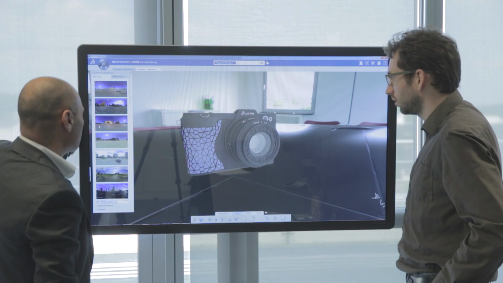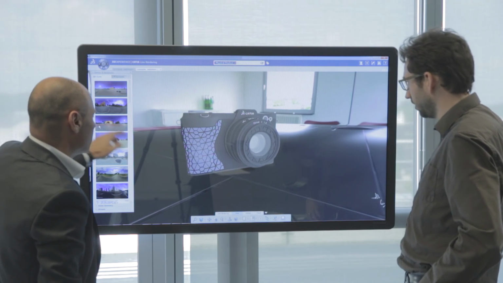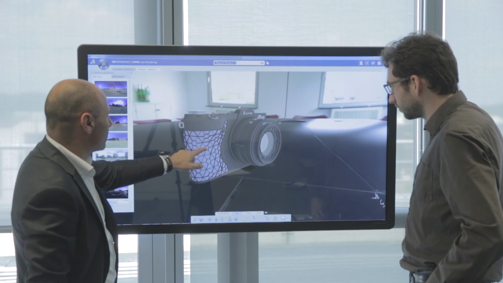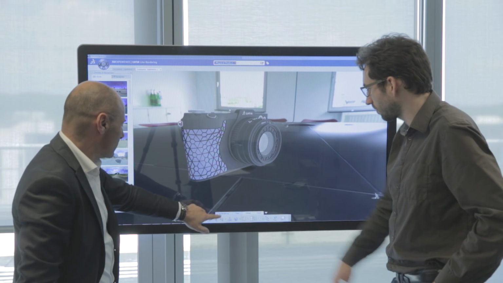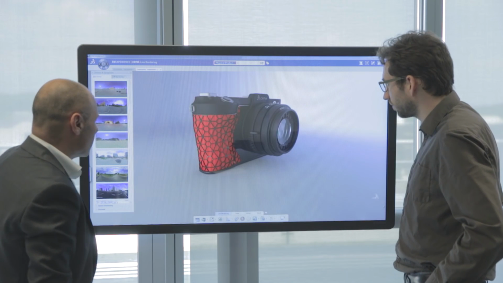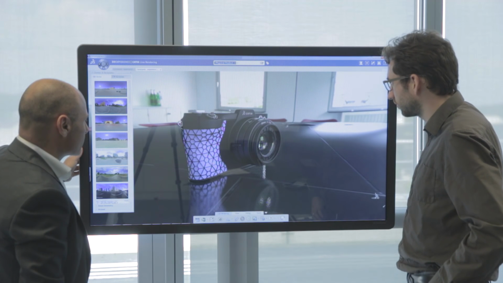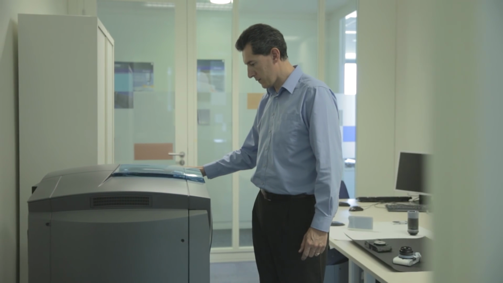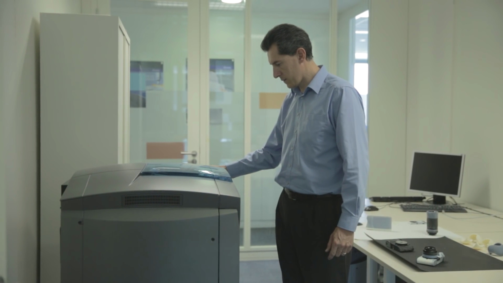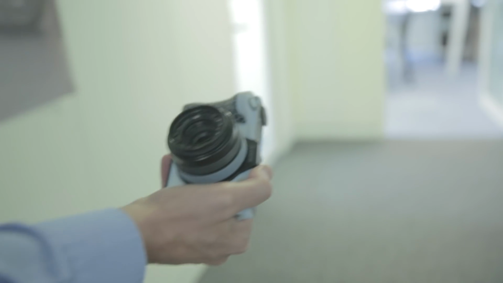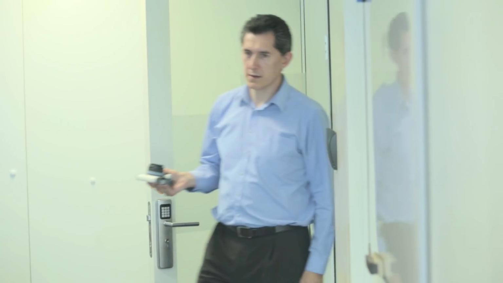These rendering functions can be used by designers and digital modelers at any stage of the creative workflow throughout the project. Designers and managers can now make accurate design decisions on a physically correct virtual model. Design validations are also made with physical prototypes. 3D print is used all along the creative design workflow, not only at the end of the project, but throughout the entire process to help designers make the right decisions.